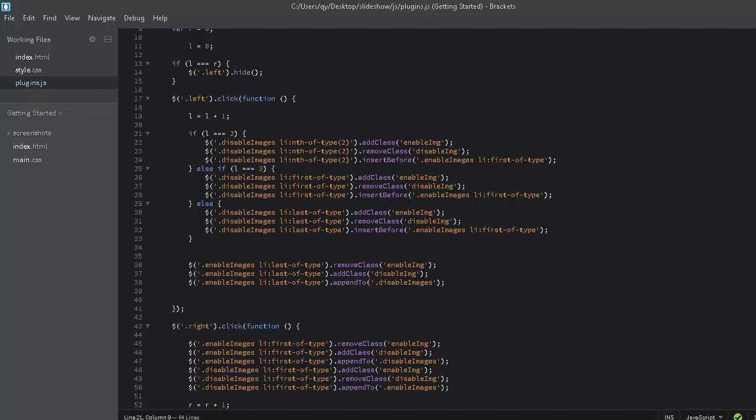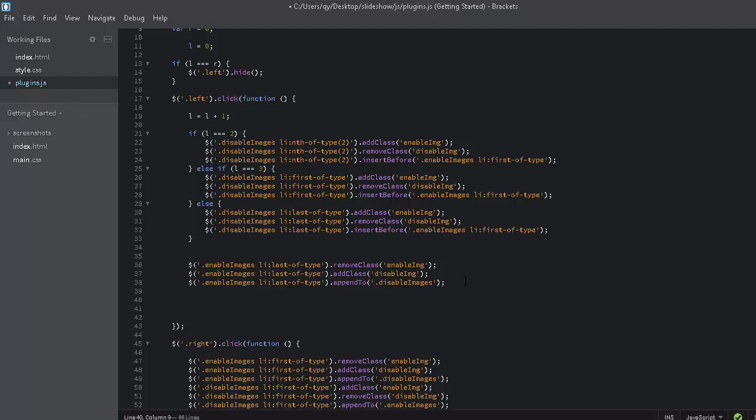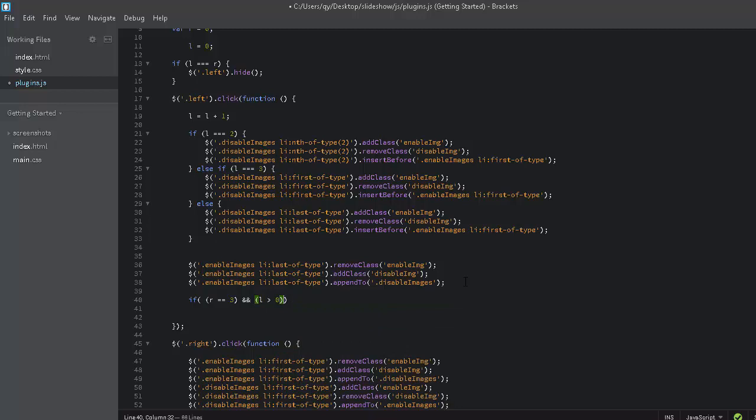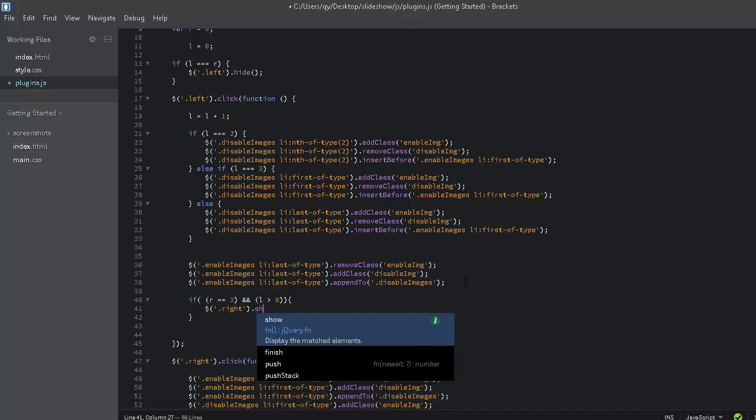Great. There is one thing. For example, to hide the left, if the right equals 3 and the left is greater than 0, I will show the right.